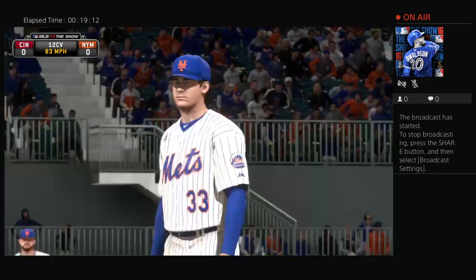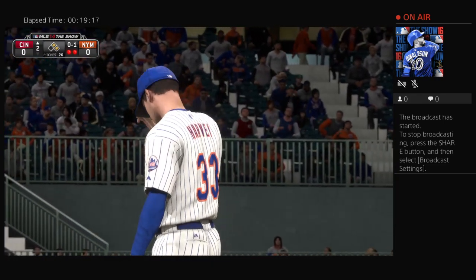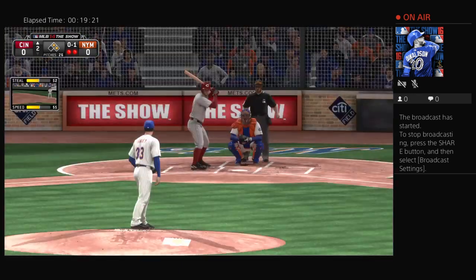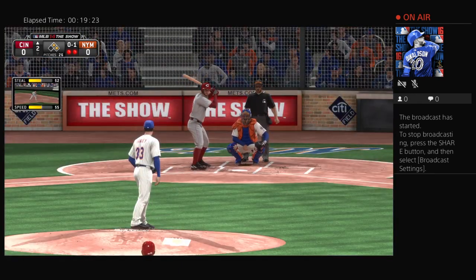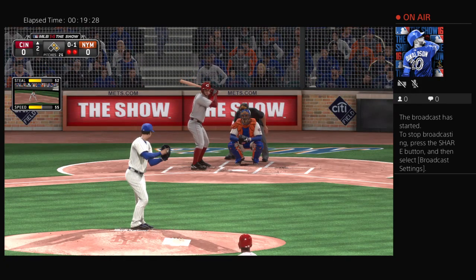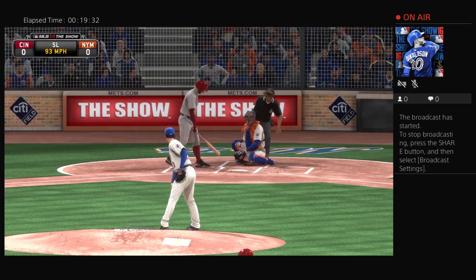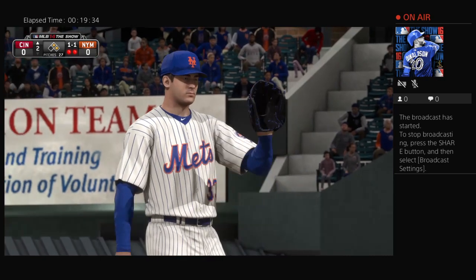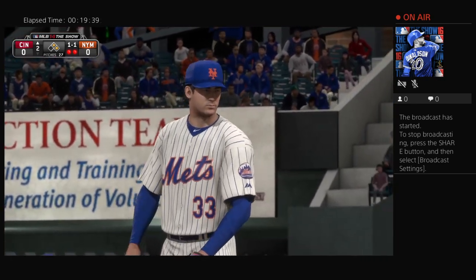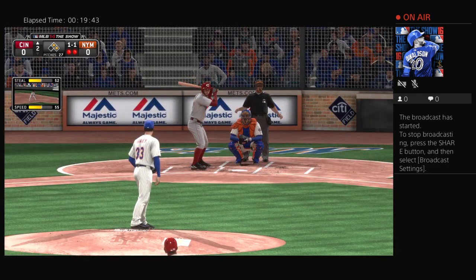They set the target in, and this finds the inside corner for strike 1. And in a spot like this, first and second with 2 away, that's where he's at his toughest on the mound. He'll bear down and start finding the corners of the strike zone. Makes it very hard for you to score runs off him. Here's one that misses high. It's 1-1. No score here as we play inning number 2.